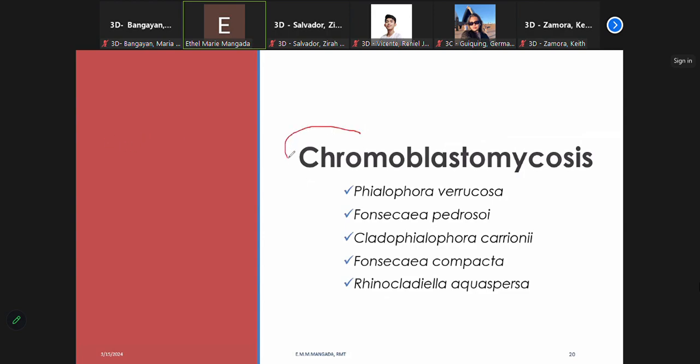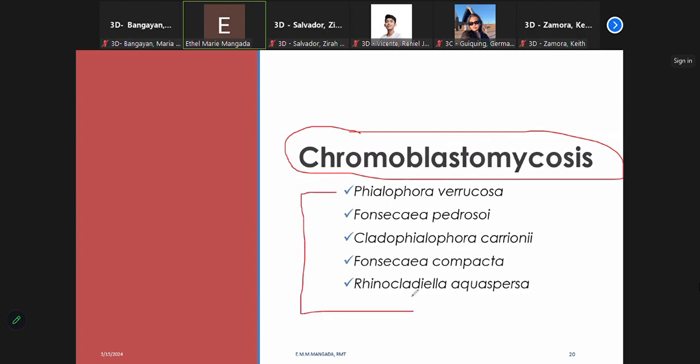Next, we have your chromoblastomycosis. Guys, katulad nung sinabi ko kanina, di ba we have your Tinea nigra, your Hortaea werneckii, and your Black Piedra, your Piedraia hortae. They are dematiaceous. Also, these fungi, yung mga nagkukos po ng chromoblastomycosis, they are dematiaceous fungi. All of them are septate. Ibig sabihin, pag septate, yung kanilang hyphae merong cross walls. And since they are dematiaceous, pigmented yung kanilang hyphae. Thumbs up if nakuha po natin yun. Okay? So that's your chromoblastomycosis.